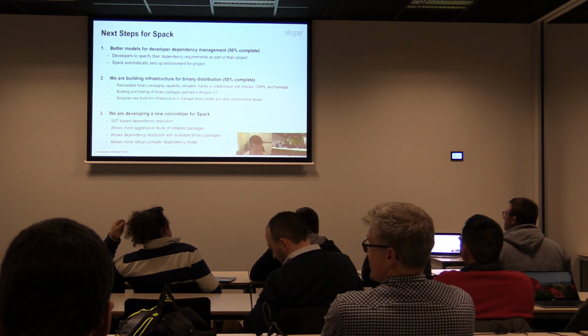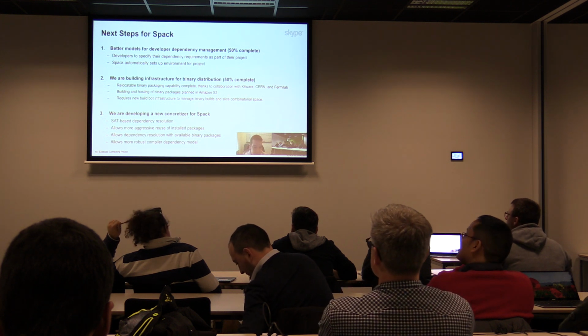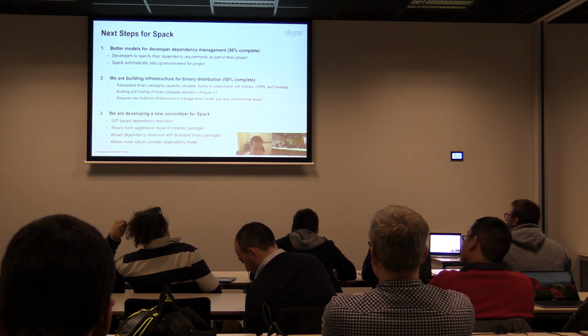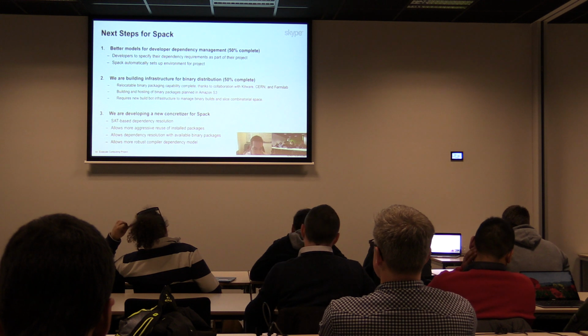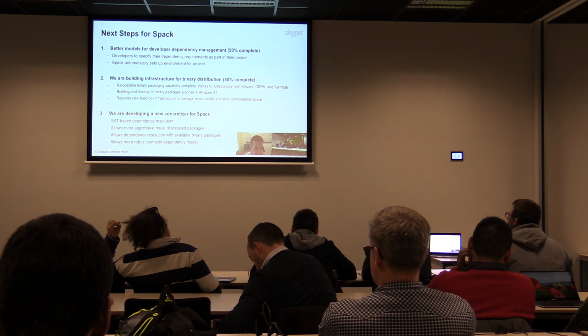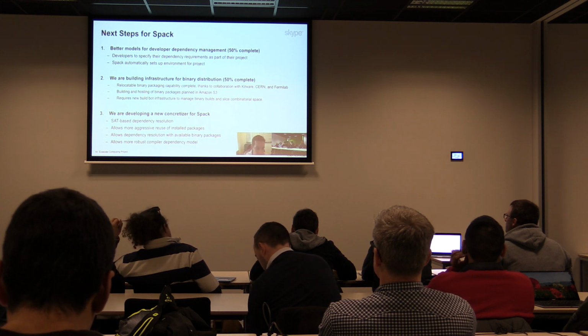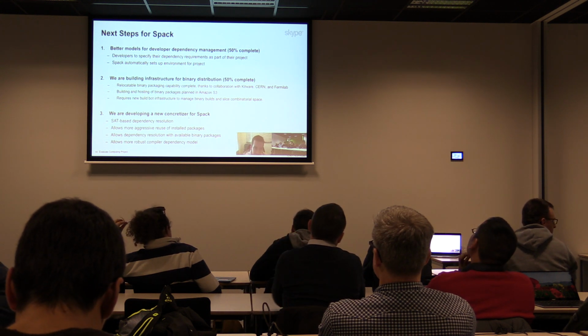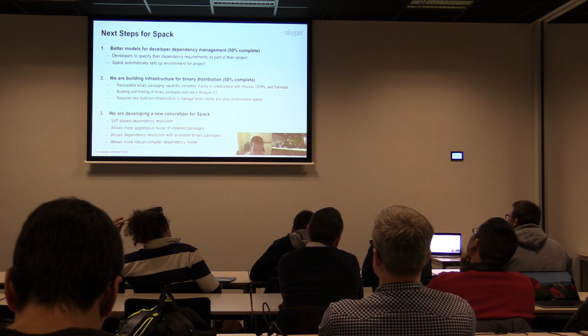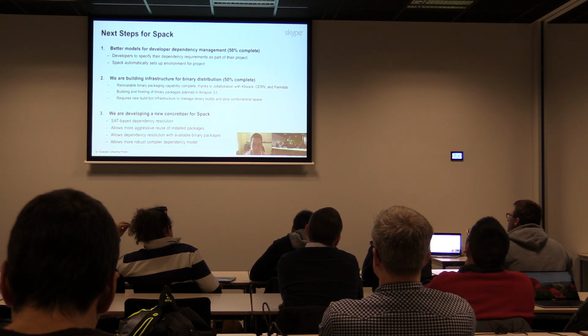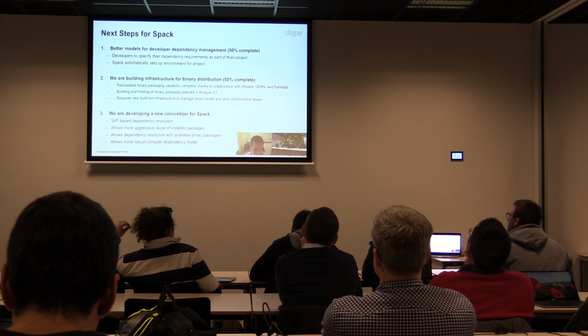Okay. Yeah, so we're adding SAT-based dependency resolution. It's a little more complicated for Spack just because of the complexity of the dependency model. It's not just packages and versions, like this is typically formulated for other package managers. It's package, version, variants, which are basically other arbitrary parameters, compilers, rules about the compilers, and things like that.